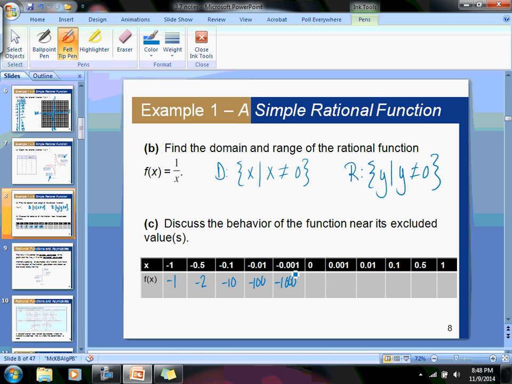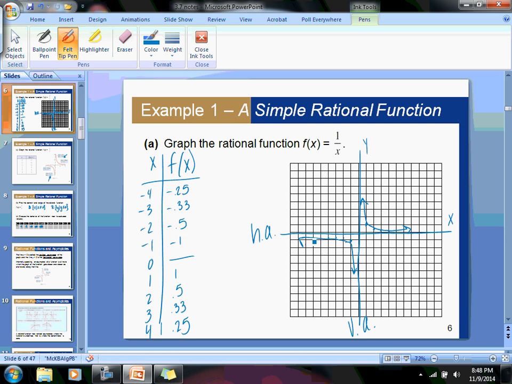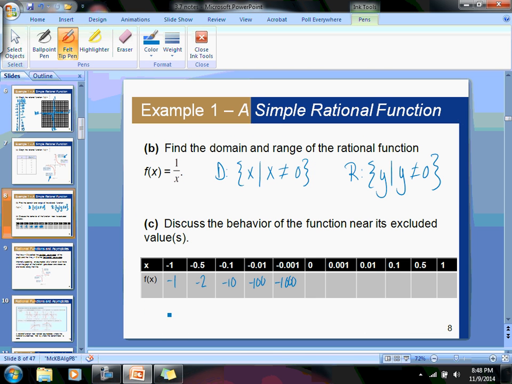So just for those values here, this is as the graph is approaching 0 from the left. So I'm getting closer and closer and closer to 0, but I'm never actually getting to 0. So as x approaches 0 from the left, we can definitely see that y is going towards negative infinity. So all of a sudden we're going from -1 to -2 and then to -1000.